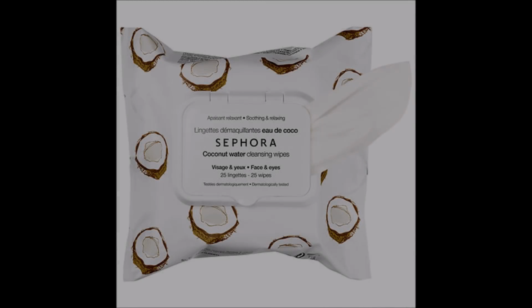The next thing I'm definitely going to be picking up at the Sephora VIB Rouge sale is the Sephora Collection Cleansing and Exfoliating Wipes. These are the ones in the white package, the coconut ones, and they're pretty much the only face wipes I actually like to use. I've used a whack from the drugstore. I don't like them. I've tried a few other of the Sephora ones. There's the exfoliating ones. I didn't like those. There's another color package that I wasn't really into. The white package, the coconut, soothing, lovely makeup removing wipes.